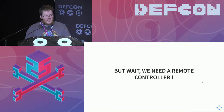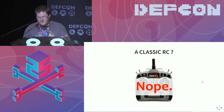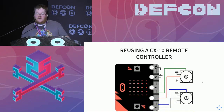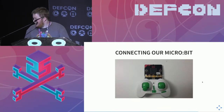But the fact is, I need a way to pilot the drone, so I need a remote controller. I thought about using a classic RC, but no, this is way too complex. It uses some kind of protocol. I also thought about using a USB-compatible gamepad we normally use in model RC, but again, this was very complex. So I decided to go with an existing remote controller from a CX-10. I modified my remote controller, put some wires in it, unsoldered the original transmitter used in this controller, and made my own rogue controller. So that's it.